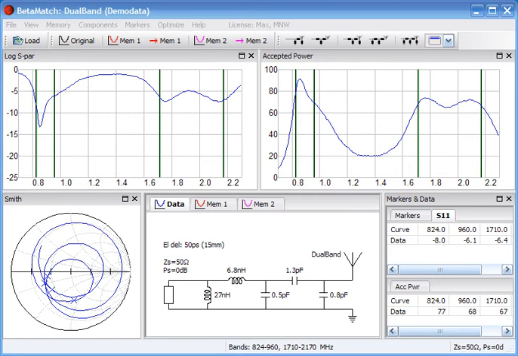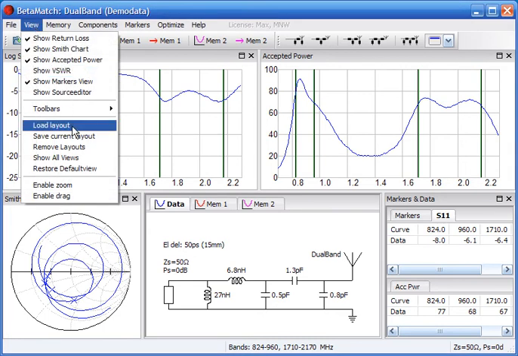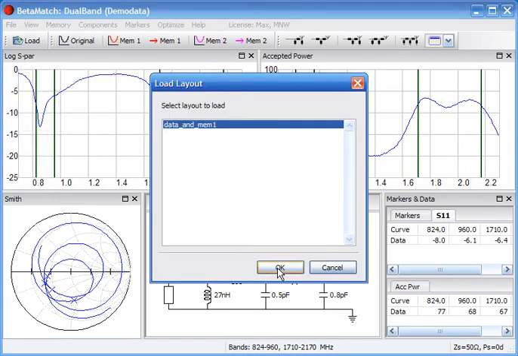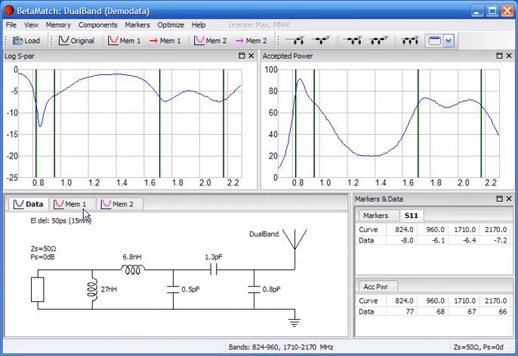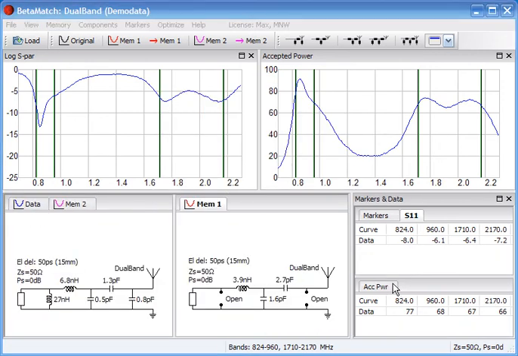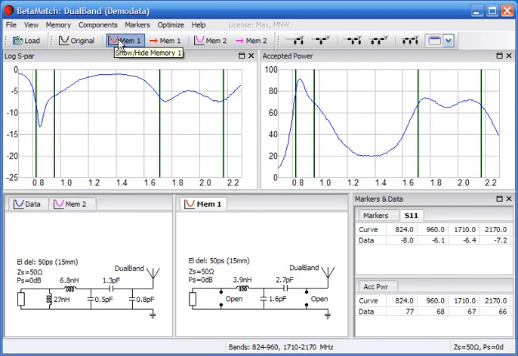Now we have the best 5-component matching network, and let us compare it to the best T network and also to the bare antenna without any matching network. I will change the view a little bit so we can see both networks at the same time. Turn on memory.